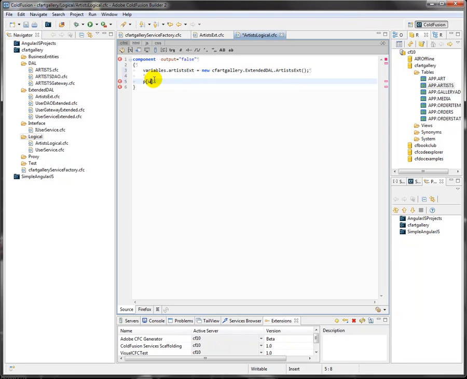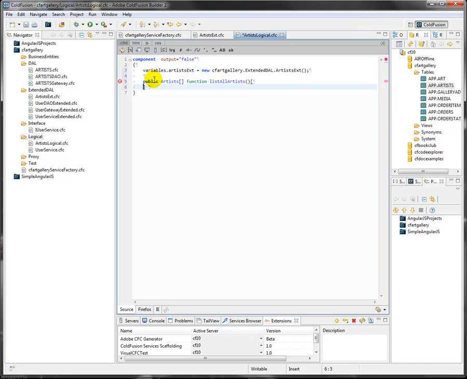Create a method. It's going to be a public method. That public method will return an array of artists. So I need the artist with function. I'm naming it list all artists.